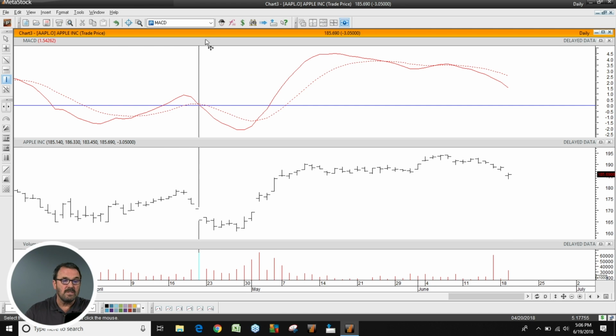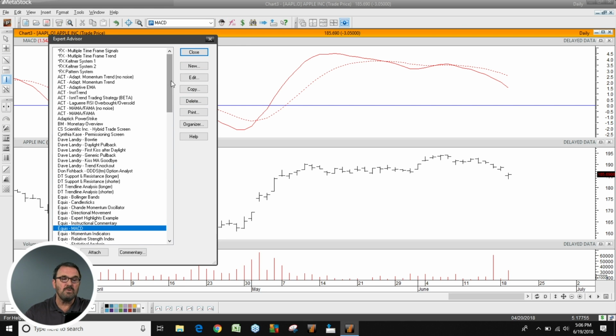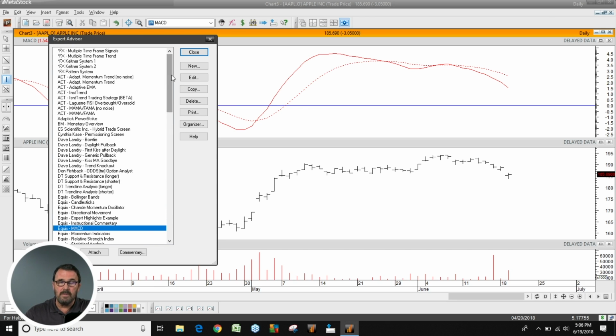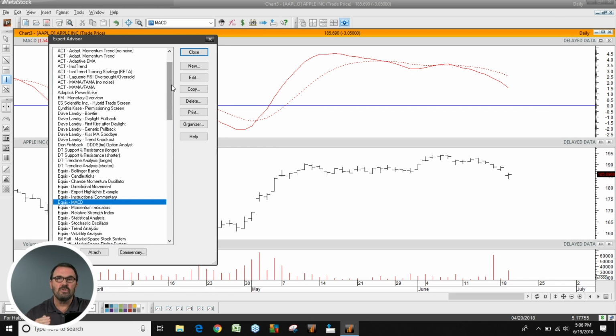The Expert Advisor is this little guy right up here with the hat. He's got a little bowler hat. I suppose you have to be wearing a hat to be an expert. I don't know, but we've just always had a little guy here with a hat on. And when you click on that, you now see a list of what we call experts, and these are based on systems that are readily available in MetaStock or things that maybe you custom made. But what they do is they add more to your chart and give you at a glance the things you need to know to make decisions about the trades that you want to make or not make right now.